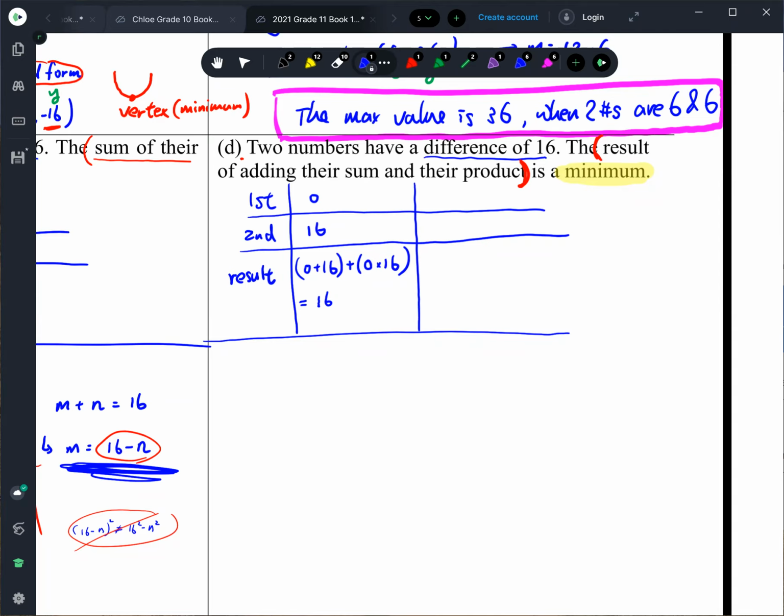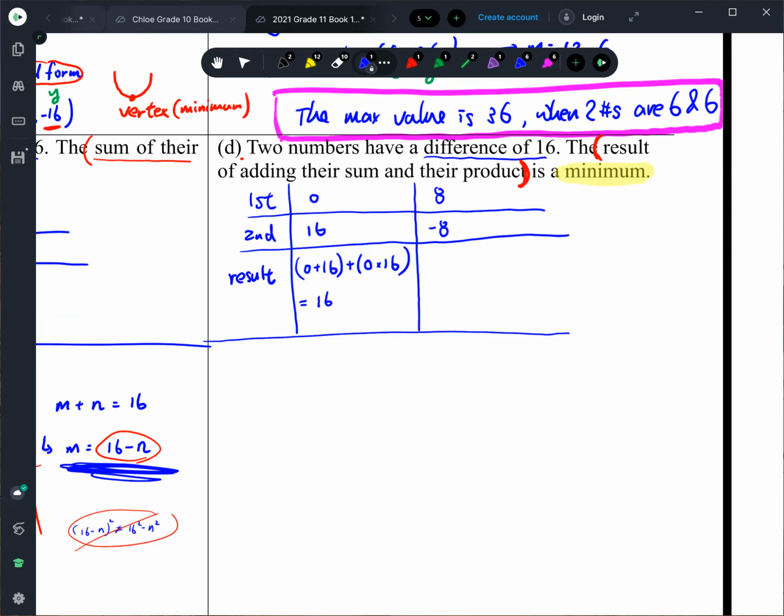Jason, are negatives allowed? Like negative numbers? Yeah, it didn't say what kind of number, right? So any number, even decimals if you like. Oh, okay. So you want to give it a try? Sure. 8 and -8. Do they have a difference of 16? Yes. 8 subtract -8 is 16, right? They're 16 apart. Okay, how do we get the result?